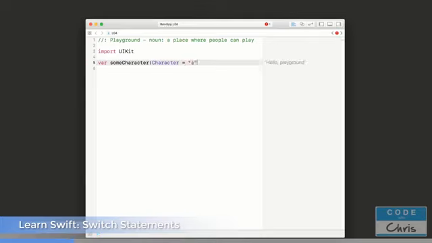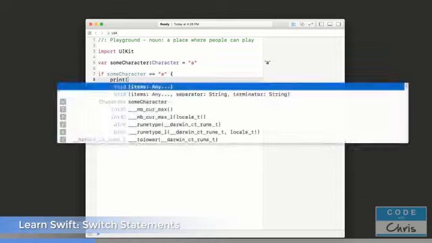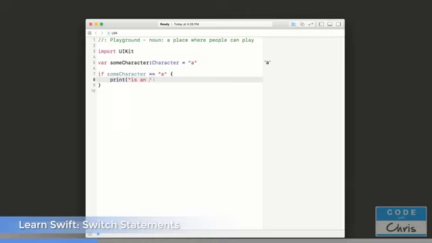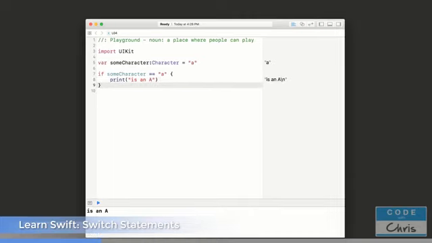With an if statement, we can do something like this: if someCharacter equals "a", for example, print "is an a". This is going to be true, and it's going to print this out.